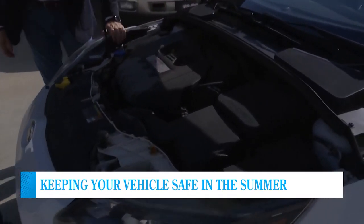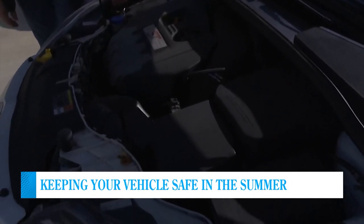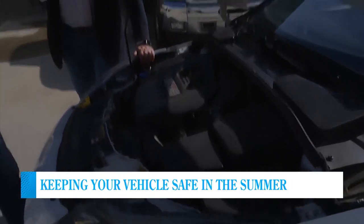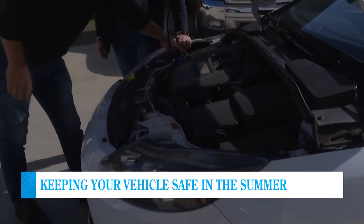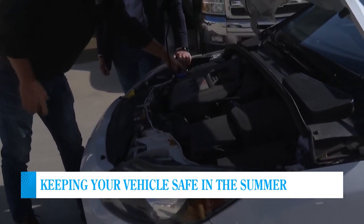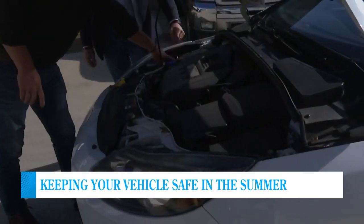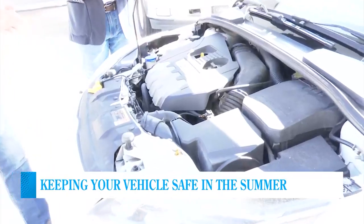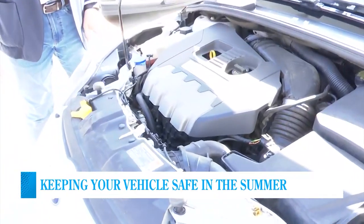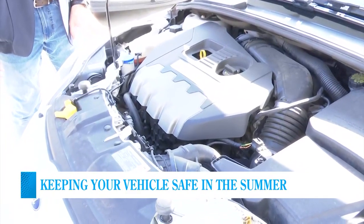This is basically the blood and guts of your vehicle. Let's talk about keeping the car cool with the engine coolant. You want to make sure your coolant levels on your coolant bottle are at your minimum or maximum — minimum is when it's cold, maximum is when it's warm. If you see these starting to drop and you're having to add coolant to the car, you probably want to take it to a service technician and get it checked out, because you've got a coolant leak somewhere in the system.